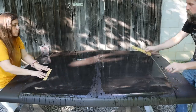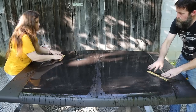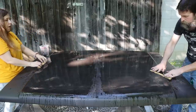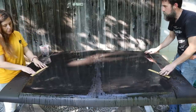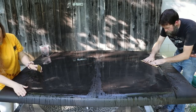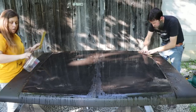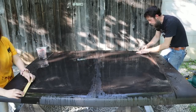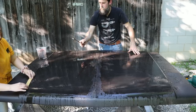You can run over the edge like this, this edge here. You can use your paddle, in fact, you want to do it. Let your paddle hang over the edge a little, just a little, and sand. That way you get all the way out to this edge. There's nothing hard about this, and I'm no professional at it, but this only works in the flat areas.